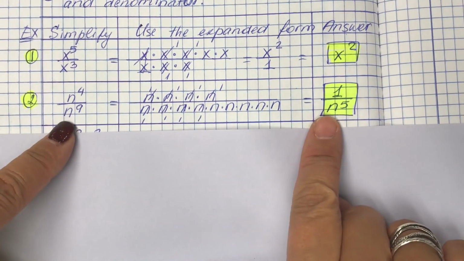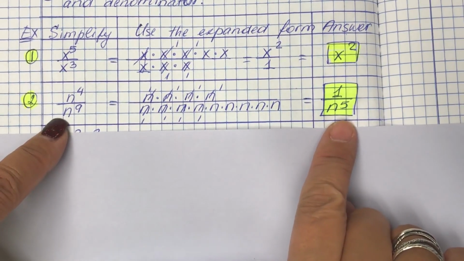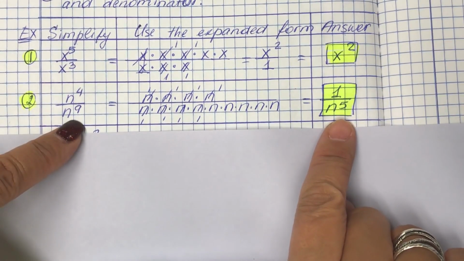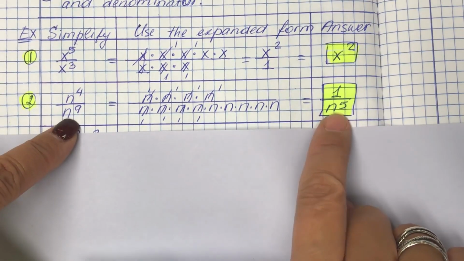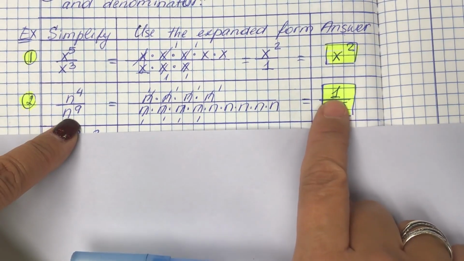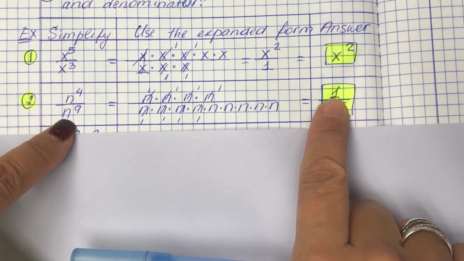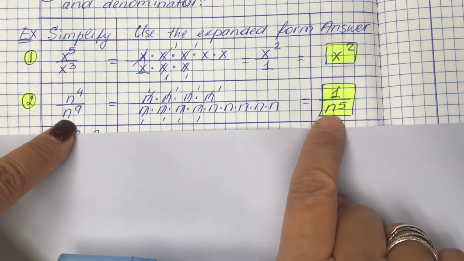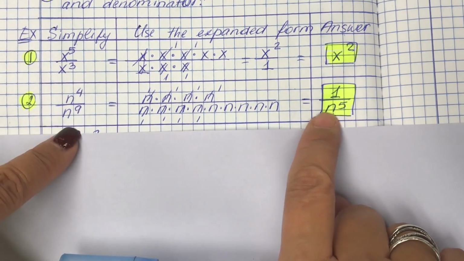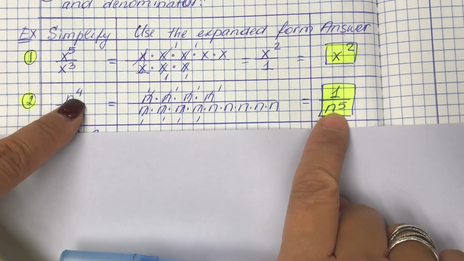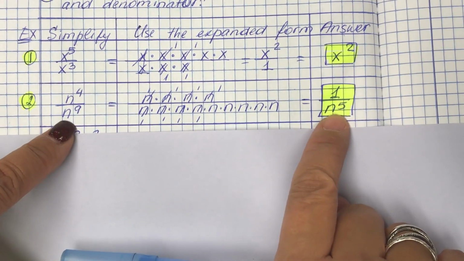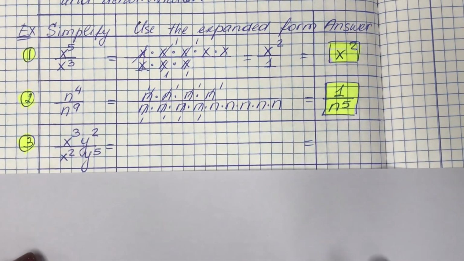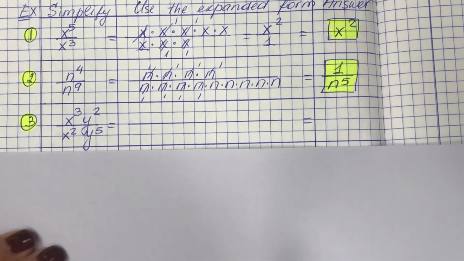By looking at the beginning and the end, or the original problem, you can see that the exponents are subtracted and the higher exponent is still on the denominator. So the lower exponent gets simplified and the higher exponent is still on the denominator. We had n to the 9th, 9 minus 4 is 5, so the 4 n's of the numerator get simplified, and n to the 5th is remaining on the denominator. Just making observations before we look at the rule.